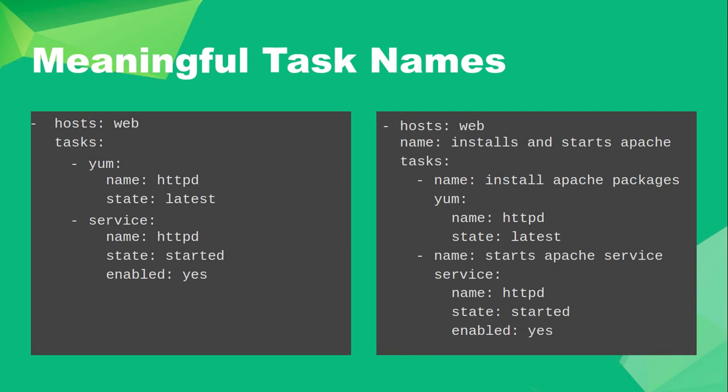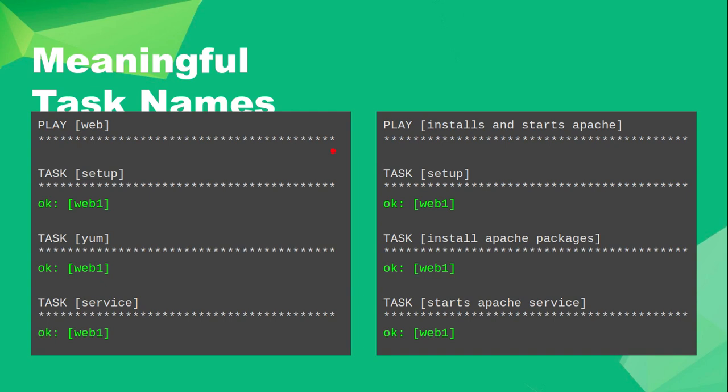Then there are two different sub modules we have. The first module is installing the package, and the second module is validating whether that service is up and running. So from this second type of YAML we easily understood what this task is doing. So try to add meaningful task names into the Ansible playbooks.